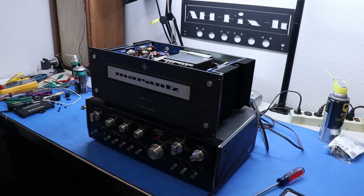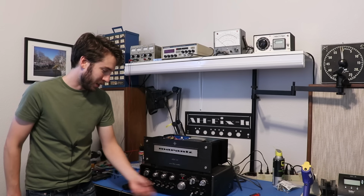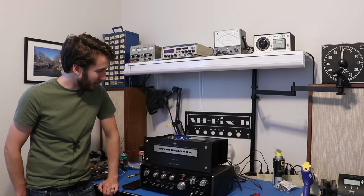It's so clear. It's like crystal clear. The highs are really something. This is a really good amp.